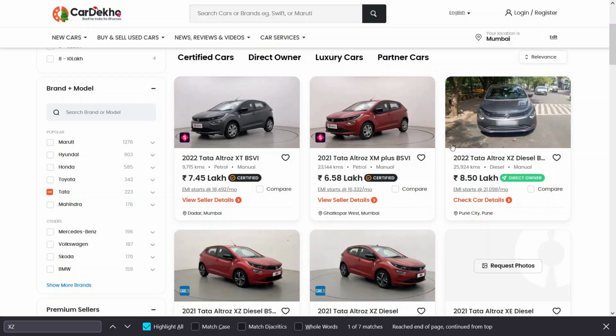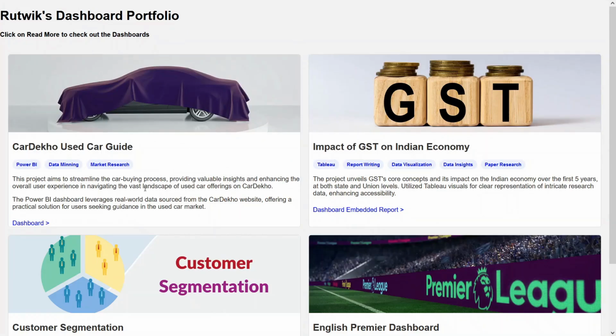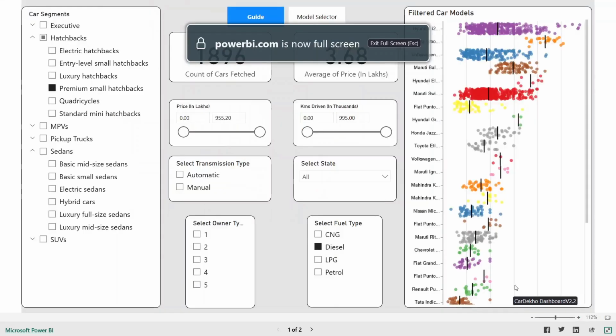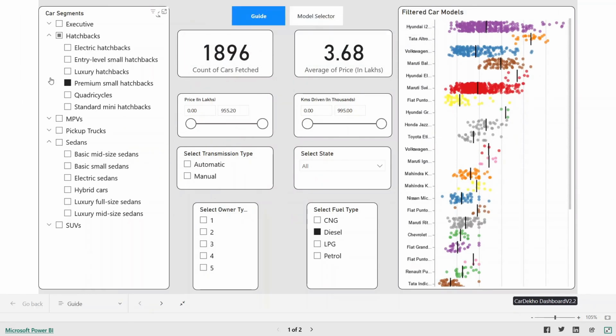So let's talk about the solution now. The solution is a Power BI based dashboard. There are two main pages, guide and model selector, and an additional two pages which can be accessed via the drill through feature. This filter is actually used for classifying the subcategories and car body types.